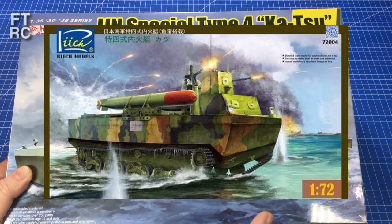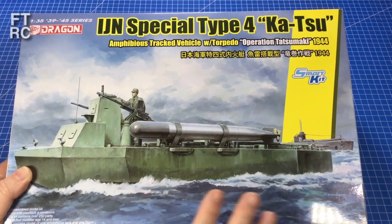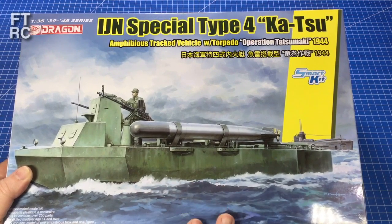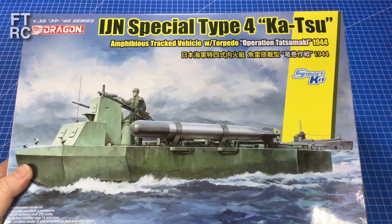And it was always my intention to paint this up in the four color camo and have it with torpedoes and everything, and that's what I was going to do to the previous model. But someone offered me a good price for that other one. I thought, well, what the heck, I'll order this when it comes out. But it's taken a year to turn up.